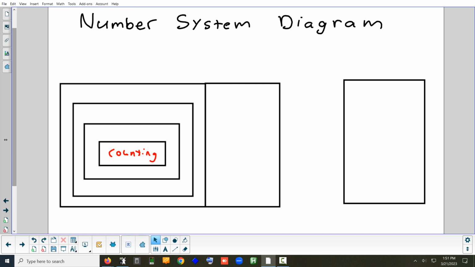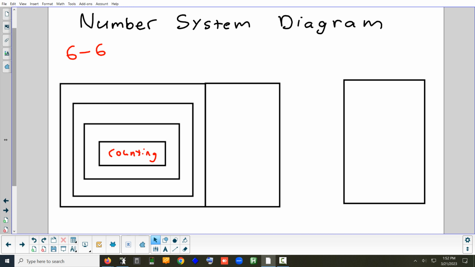The problem with just using counting numbers is when we get into arithmetic. Addition isn't a problem. You could give me a counting number, somebody else could give me a different counting number, I can add the two together, and the answer I get will be a counting number. But with subtraction, we could have an issue. Somebody give me a counting number. 6. Okay. Well, let's say I did 6 minus 6. Everybody agrees 6 is a counting number, right? So I did a counting number minus a counting number. But the answer I get is not a counting number. So now what do we do? We don't have anything in this number set that represents the answer to this problem.